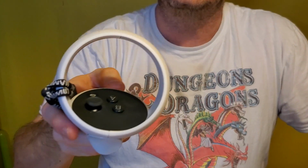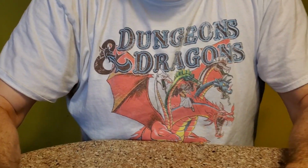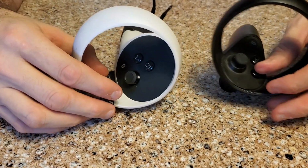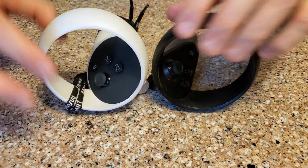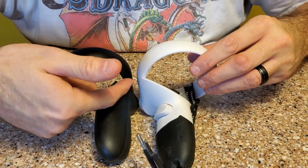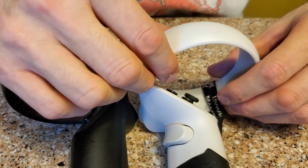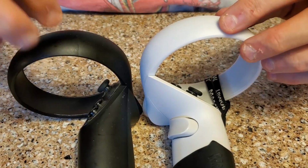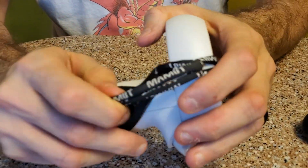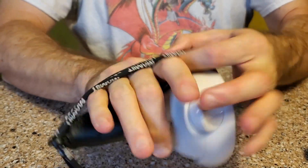If you look at the Quest 2, you'll notice that the reinforced ring has reduced the space of the non-reinforced ring. So if you were to look at these guys side by side, you can tell, and I can just turn it this way, you can see the controller base stops here, it extends up here on this guy. So these rings should be stronger than these rings. And the only reason I bring that up is because you are going to have that undue extra stress on the ring, but it is close to the base, so you're probably okay.